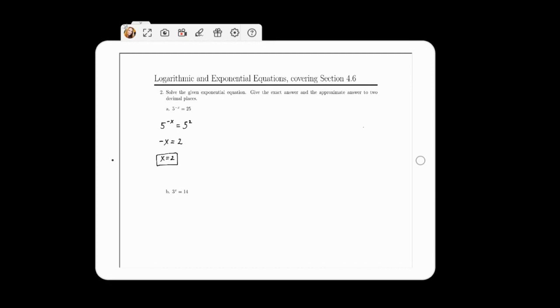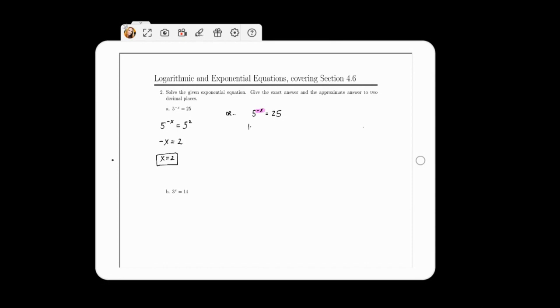This is like the old way of doing things, but I also want to point out that we can solve all the exponential equations in the same way, so it's not as confusing to think that there's different ways to do it. If you want, you can solve them all using the logarithm. We start with the equation 5 to the minus x is equal to 25. See, x is in the exponent here, so we need to get x down from the exponent. When x is stuck up in the exponent, you have to take the log to both sides.